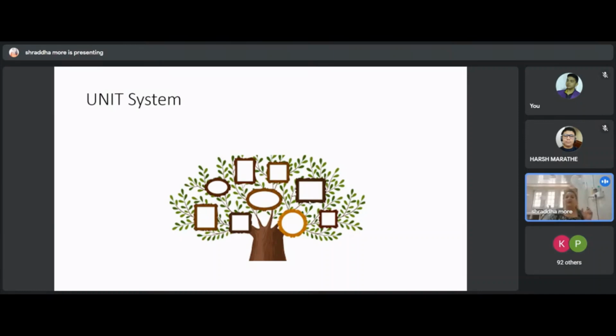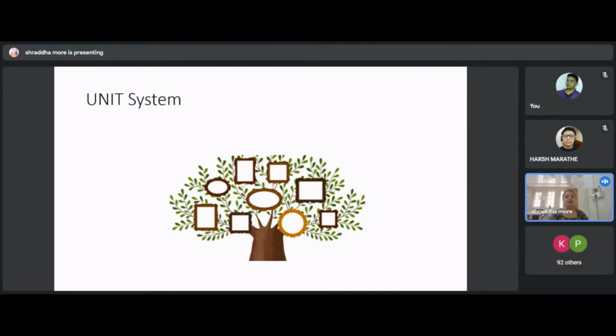So what does a unit consist of? A unit will have a head of the unit, who is either a professor or associate professor. Then there will be a lecturer or AP under that head of unit, and there will be an SR or just-passed-out MD student. And then there are residents, third year, second year, first year. That is a unit, which handles admissions on a particular day of the week. So you will be posted in a particular unit, and all the departments have units. They are wonderful units, and you are going to learn a lot from each unit.